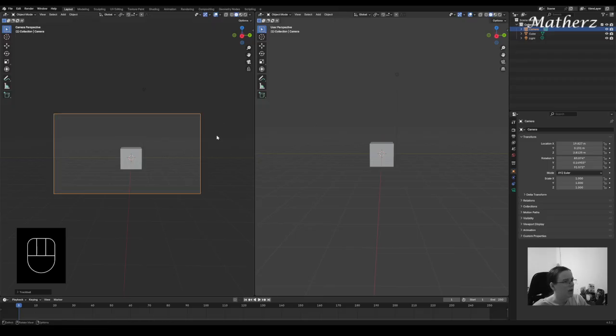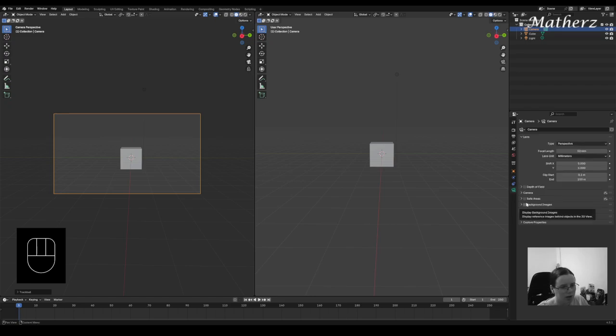I'll keep it there. So what we're going to do is focus on an object within the middle of the frame right here. And I'm just going to set this up to make sure that this works, so that we have the right amount of space. So we're going to go to depth of field, focus, focus distance. Select the cube. Right there. So now we have the cube selected. We're going to place the f-stop down to 0.1.